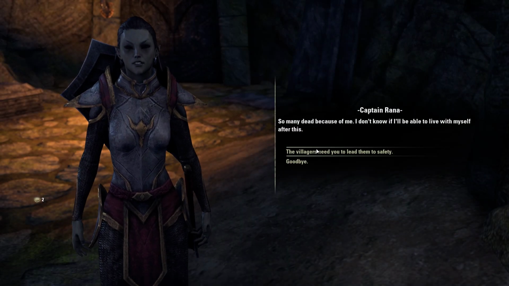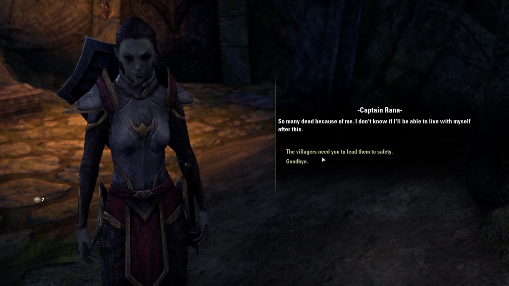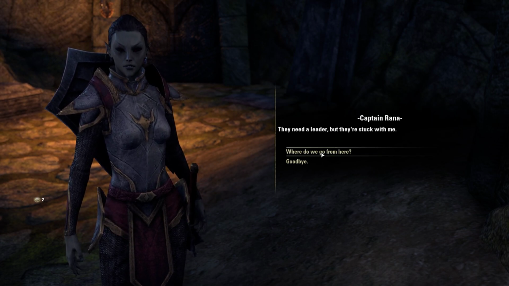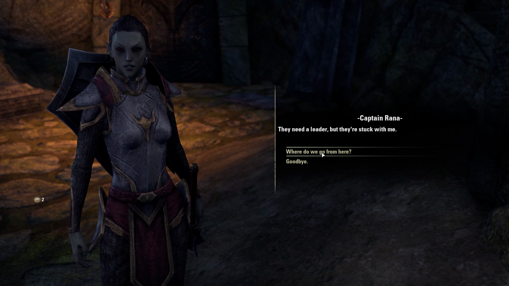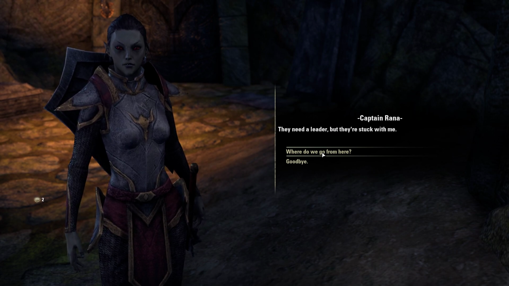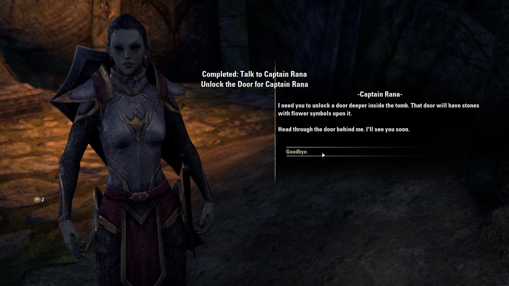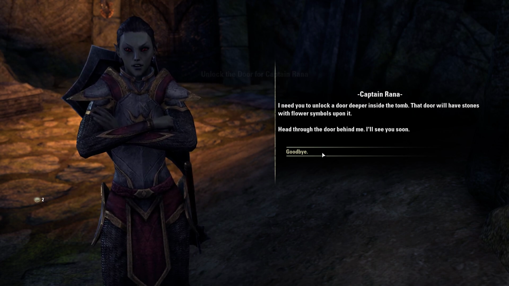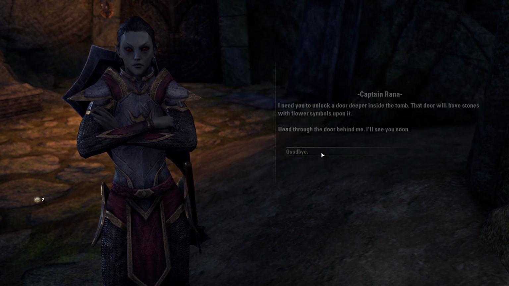So many dead because of me. I don't know if I'll be able to live with myself after this. The villagers need you to lead them to safety. They need a leader, but they're stuck with me. Where do we go from here? I need you to unlock a door deeper inside the tomb. That door will have stones with flower symbols upon it. Head through the door behind me. I'll see you soon.